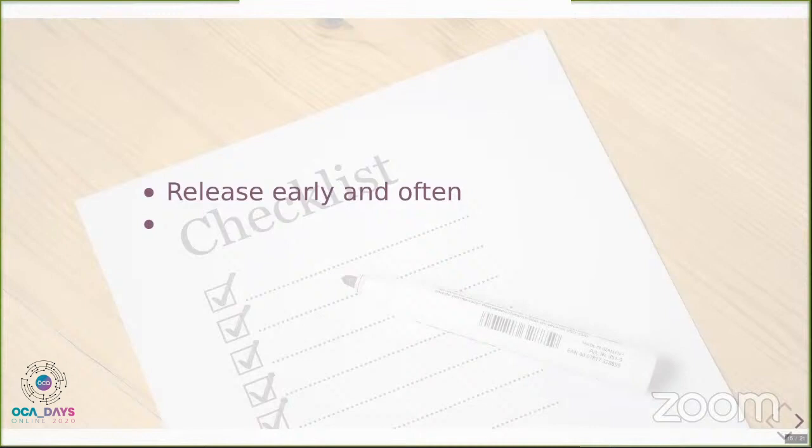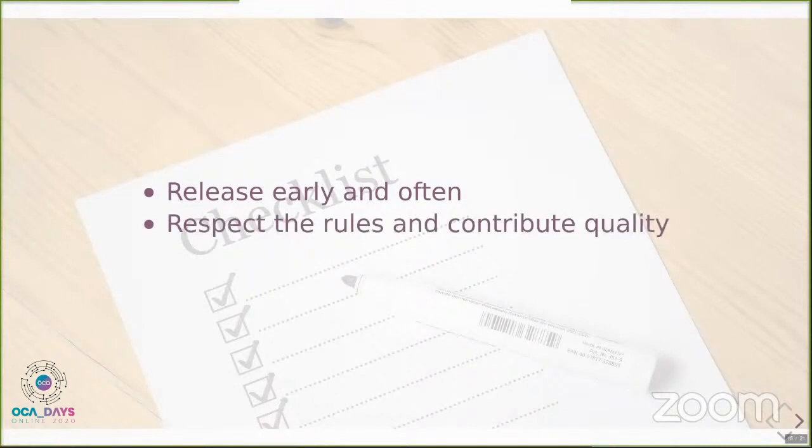It must be admitted that the OCA community wasn't that well prepared for adopting early releases, because the Odoo community requires the individual developer to respect the rules and the contribution quality and guidelines. And I think there is always a trade-off. We had great discussions among the board about how we could improve that, and I think we came up with a quite solid idea. I don't even know whether this is now finally published, but we're on the final steps to make some changes here in the agility versus maturity discussion.